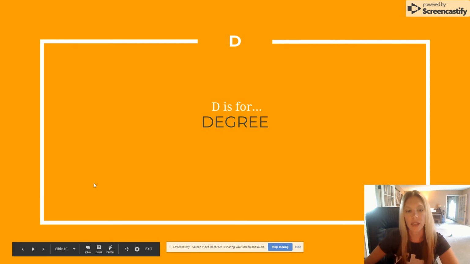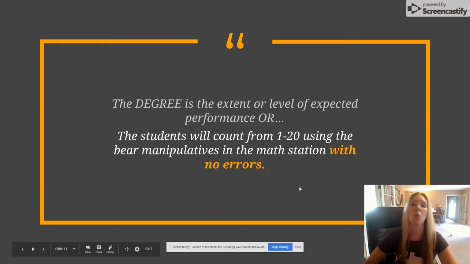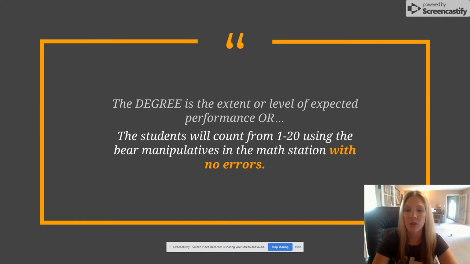The D is for the degree, and for the degree, that's what is your expected level of performance for the students. So, and again, in this particular example that I give you, something that would be expected for their level of mastery is to count from 1 to 20 with no errors. As a teacher, again, knowing your student body and your age group, what would be age appropriate, what would be realistic for your age group? It may not be with no errors. It may not be 100%. Maybe it's 70%. Maybe it's 85%. Maybe it's 3 out of 5. Maybe it's 7 out of 10. So your degree is, what is the expected level of performance after you're done with instruction for that particular learning objective?